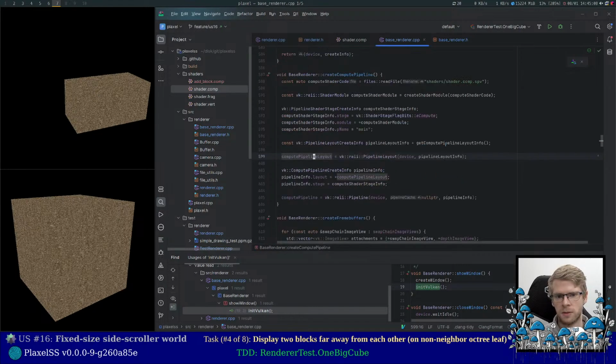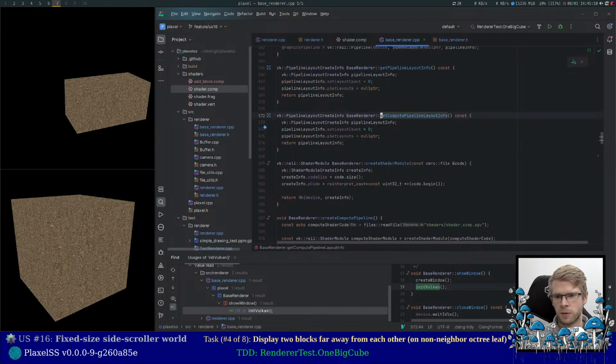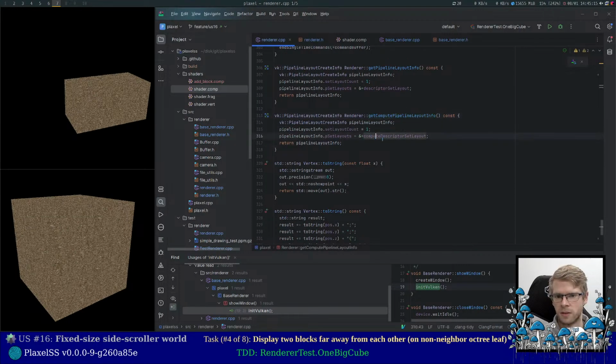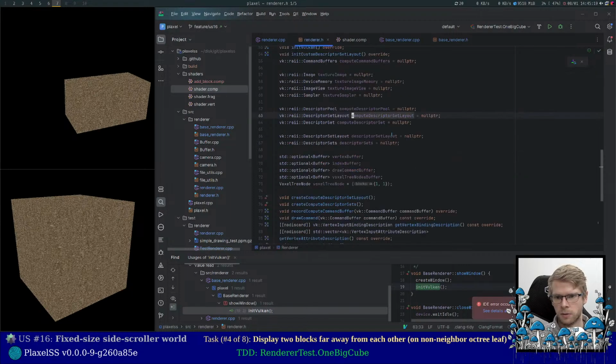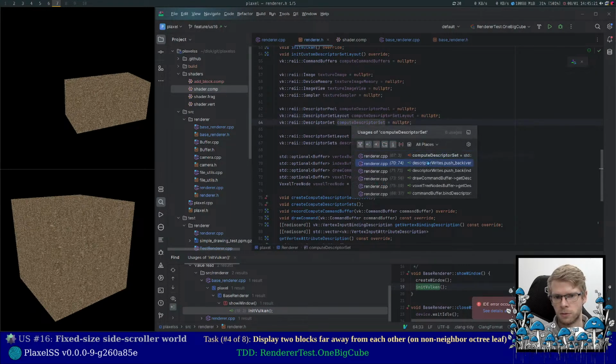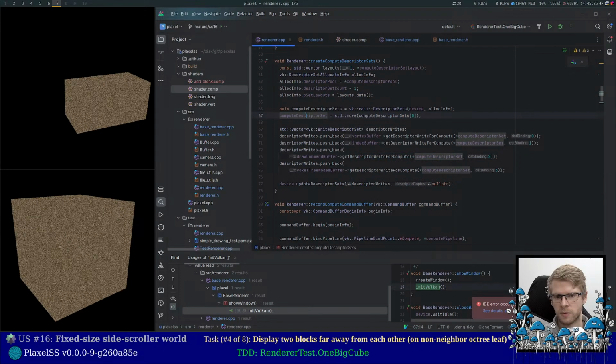I also need what we saw before. I need a compute descriptor set layout, but then I will also need this compute descriptor set.